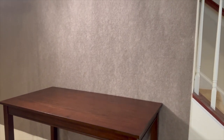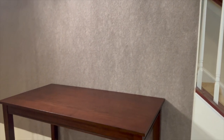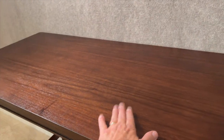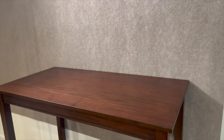I put up this, so funny, it's an outdoor carpet, but I put it up down here in the basement as a background so my wife can place stuff here, whatever she unboxes, and then take photos however she'd like. All right, so there you go.